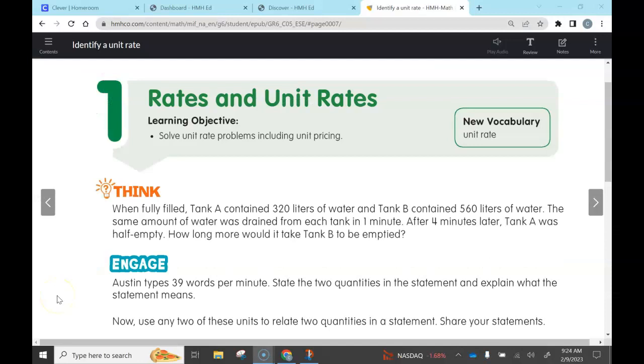When we come into the lesson tomorrow, in the next couple of days, we're also going to take a look at how we can use unit rates to figure out what's the best buy at a certain store. So that is something that you will be able to use even when you go out to a store the next time. It's a really helpful skill to understand so you can get the best buy there. So we will take a look at that as well in the 5.1 video. So please feel free to reach out if you have any questions about rates and unit rates.